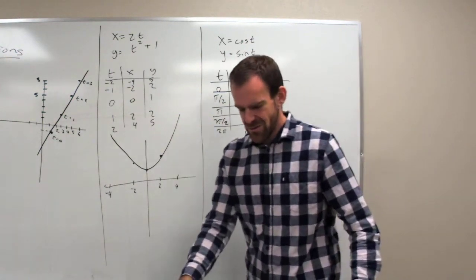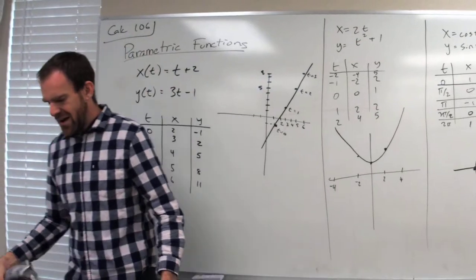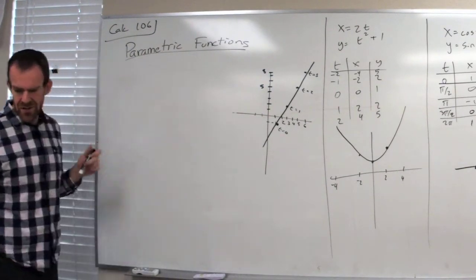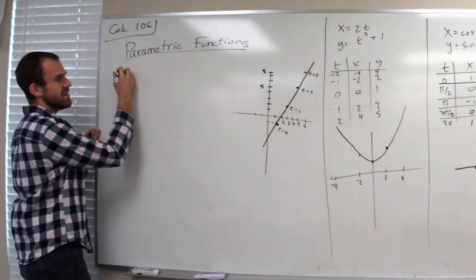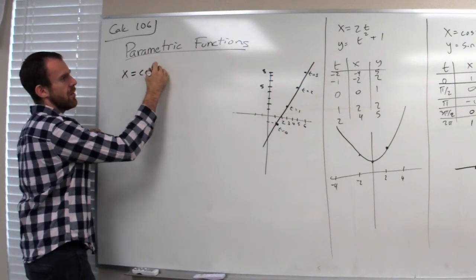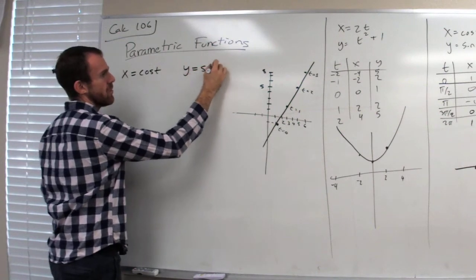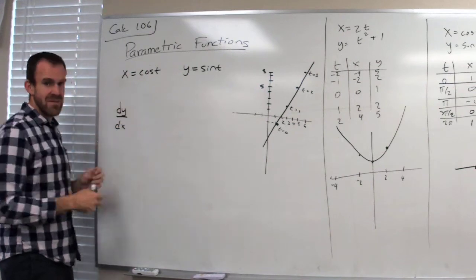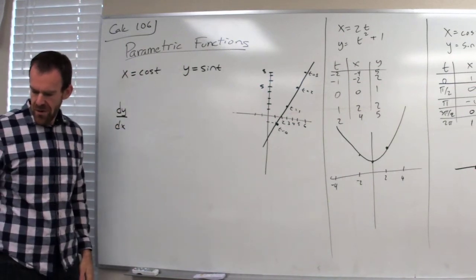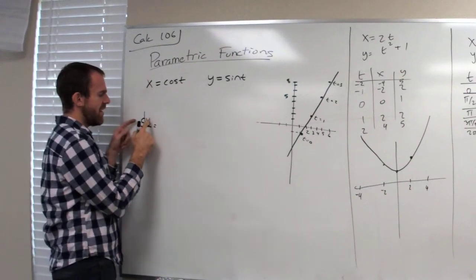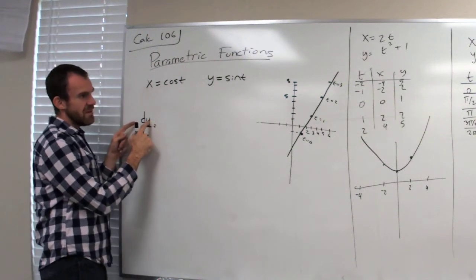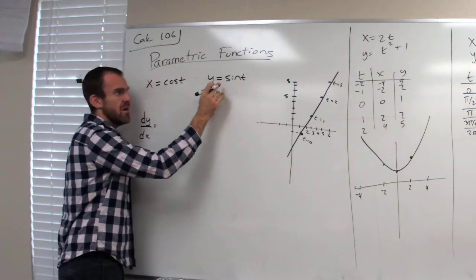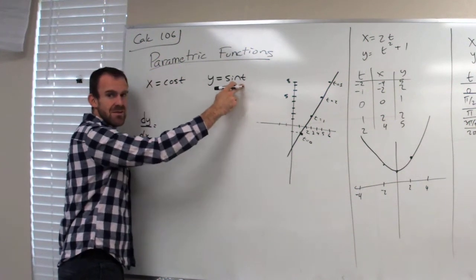The last thing, since we're in calculus, and cool party tricks don't come for free, we have to figure out how to take the derivative of a parametric function. So let's take the derivative of the one that we just saw. So I want dy by dx. That's the derivative. Simple enough. But instead of being able to take the derivative of y with respect to x, I only have a derivative of y with respect to t.